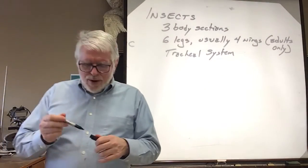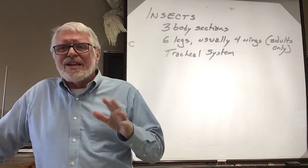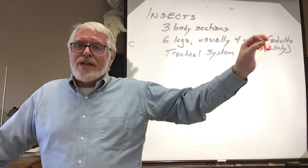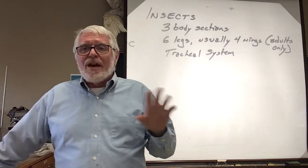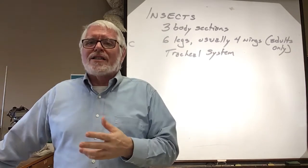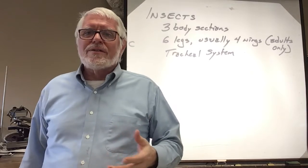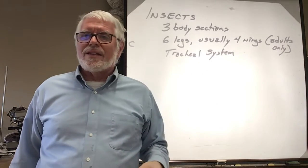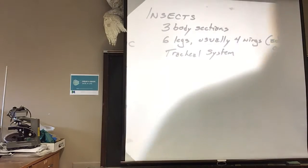Remember that open circulation system is not great for circulating oxygen. Some arthropods have oxygen carriers in the blood the same way that we do, but even still, not the best system for circulating oxygen. Insects have a secondary system of tubes that connect to the outside air, and those tubes run, and it branches and branches and branches, and pretty much every cell in the body is near the end branch of this tracheal system. And so air oxygen, remember there's a lot of oxygen in the air, is nearby when they need it. It's not always full of air because it's a lot of surface to lose water through. But when an insect is flying, for instance, the tracheal system is supplying their flight muscles with lots of oxygen, getting the carbon dioxide out of there pretty quickly too.